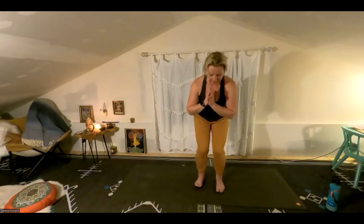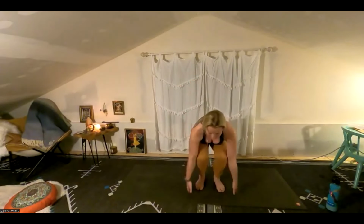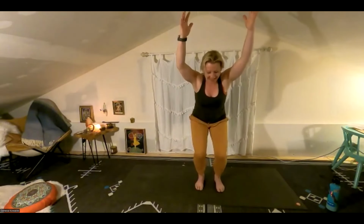Slowly release the left foot down. Again, bend your knees, tap, lift up, Utkatasana. Feel those thighs. And then straighten your legs. Bring your hands together at heart center.